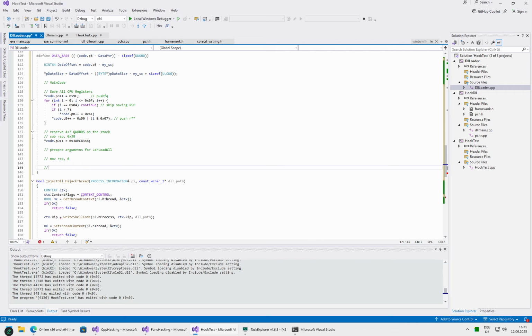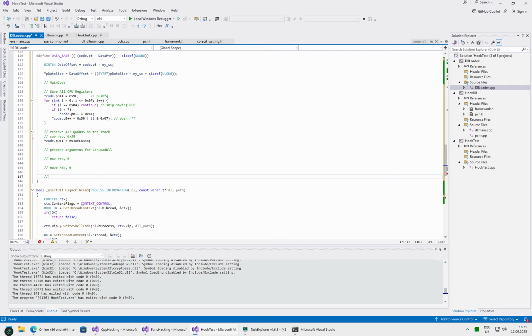Then we want move RDX, 0. Then we want the address into R8, and what we basically want here is the DLL.